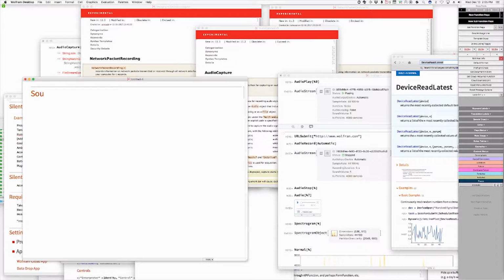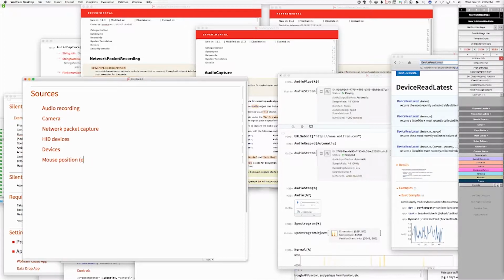Among the sources, we've got audio recording, camera, network packet capture, HID devices, devices, things like mouse position, which is a HID device.